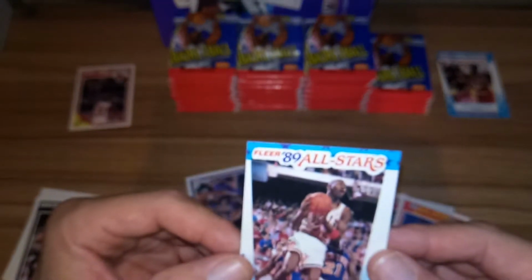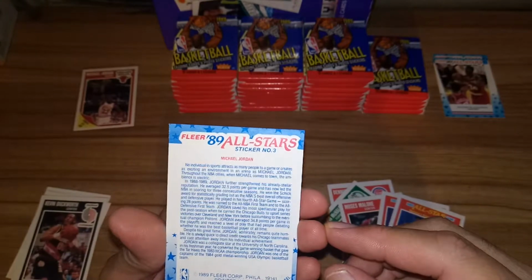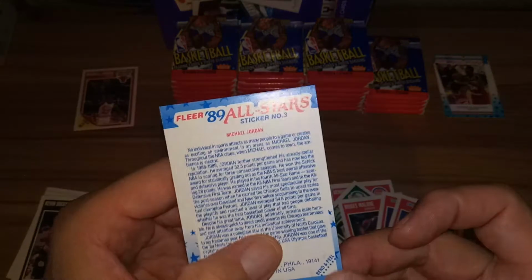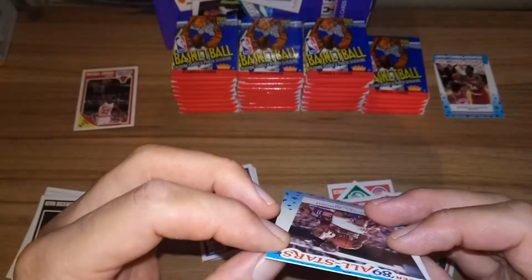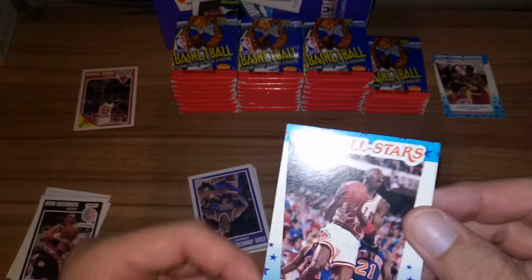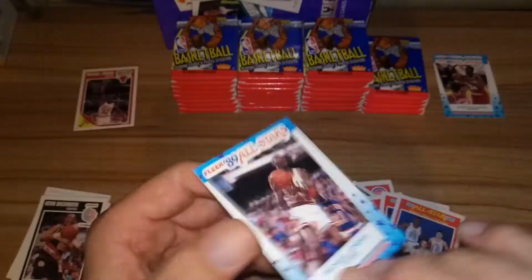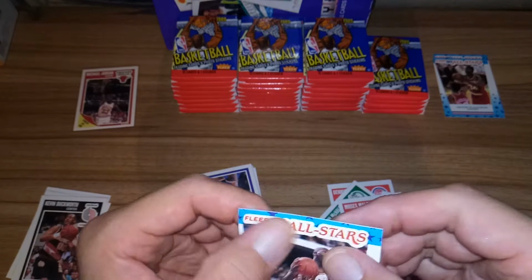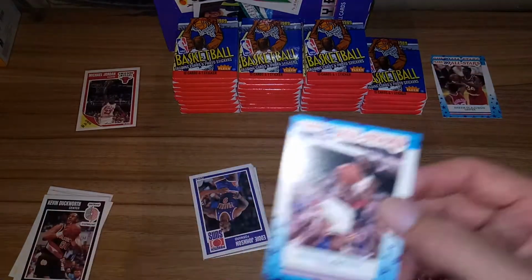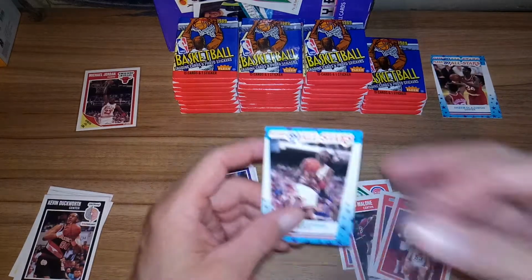Oh, look, a Jordan. Wow, nice. Jordan All-Star sticker. Awesome. Bit of a ding there in the corner. So yeah, bit of an issue with the printing there. So a lot of problems with this card here. Just the dings, the centering, and some print issues. Doesn't rub off. So yeah, the quality at the moment a bit lacking.